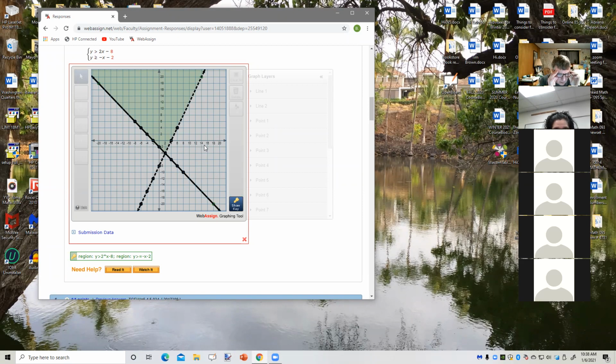Why is it wrong? Well, as far as I can tell, the problem with WebAssign is this particular graph where this line is supposed to be dashed. When you plot more than 2 points on there, and not using the button that's over here, and we'll look at that in a minute, and it's supposed to be a dashed line, WebAssign says, well, wait a minute. If it's got all these points on it, then it's not dashed, because dashed really has no points there. It's just establishing the boundary. So you've really got to use the method that I'm telling you.